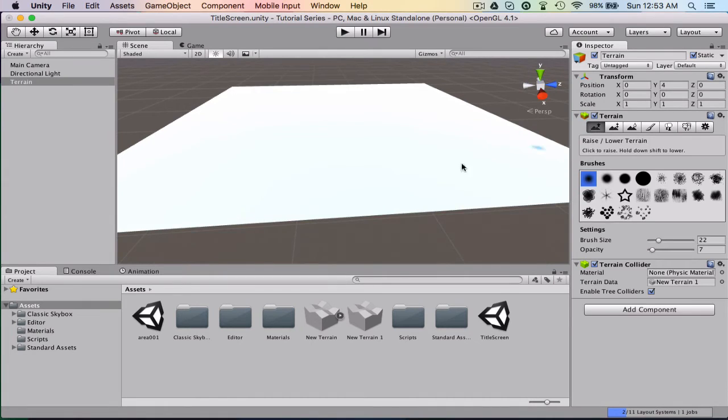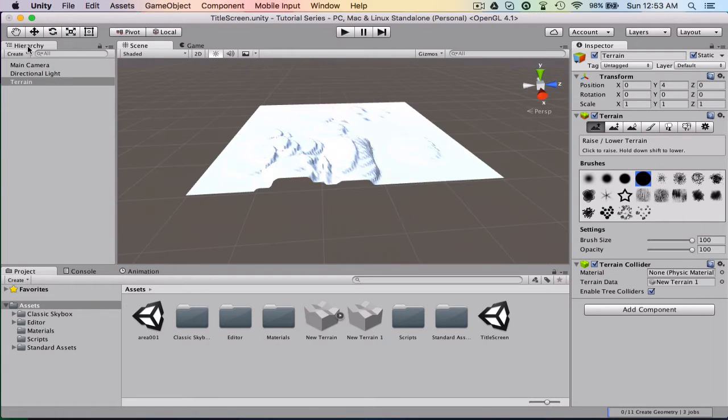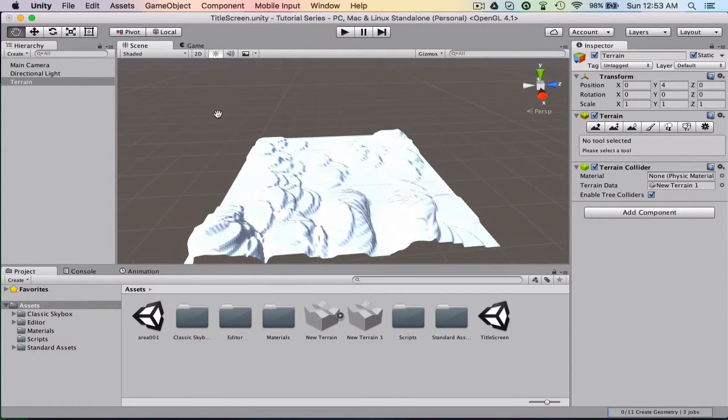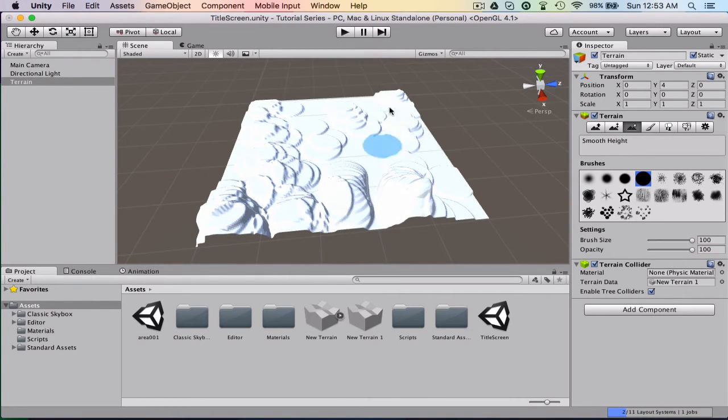And then let's just raise the terrain to random amounts. So let's do brush size, opacity. Just kind of mix it up. We'll smooth it now. Right, okay.